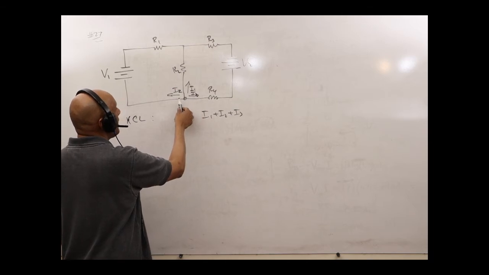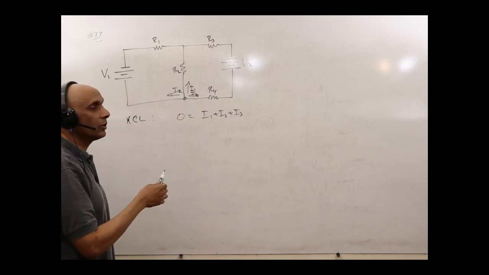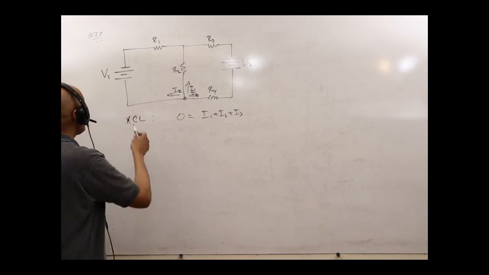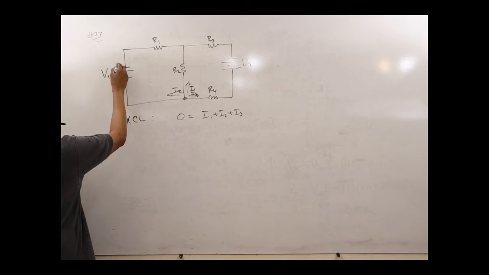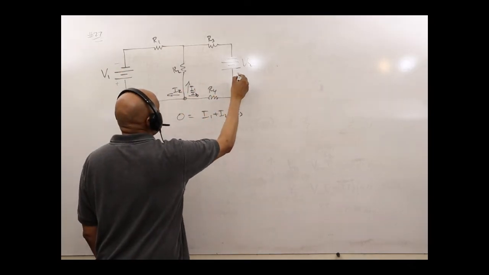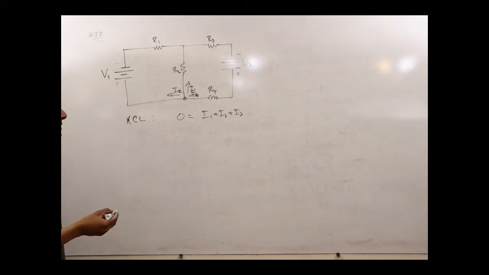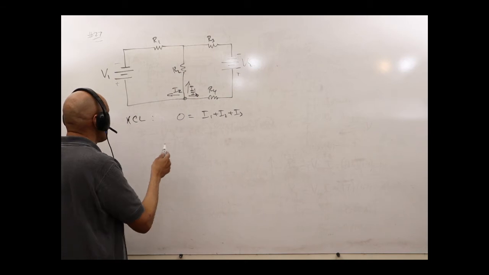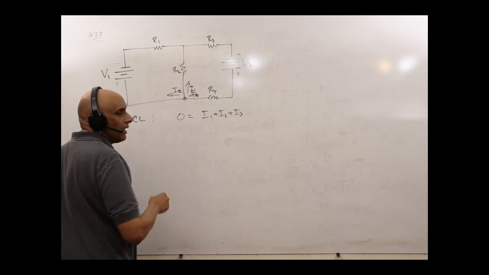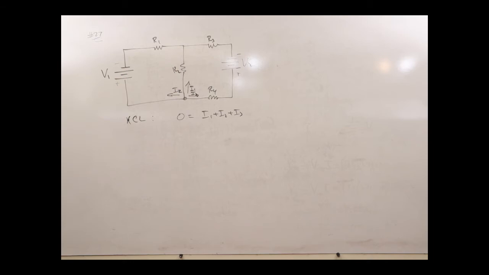So if I get a negative value for I2, that means that current is flowing in the opposite direction, which is most likely because the positive side of this battery is on the other side. So most likely all of my directions are going to be negative. But it doesn't really matter. The whole point is the construction of Kirchhoff's laws and applying Kirchhoff's current law and voltage law. So KCL. And I'll actually write down all three loops for the voltage laws, just to make sure you understand the procedure, but I'll only use three of the equations.